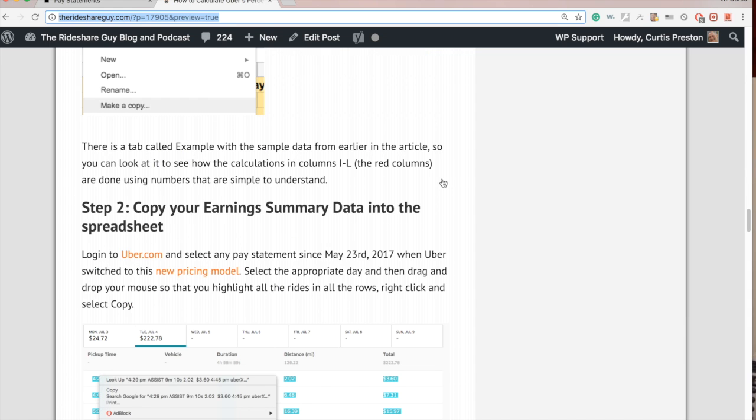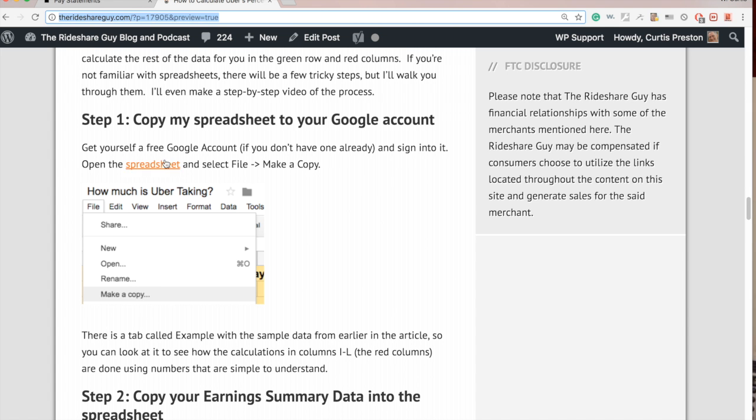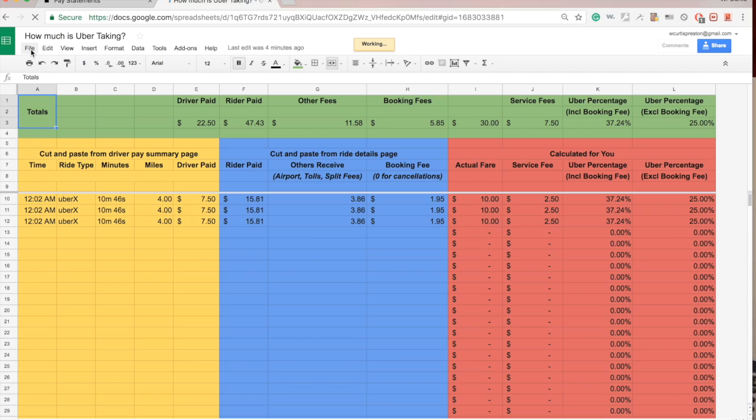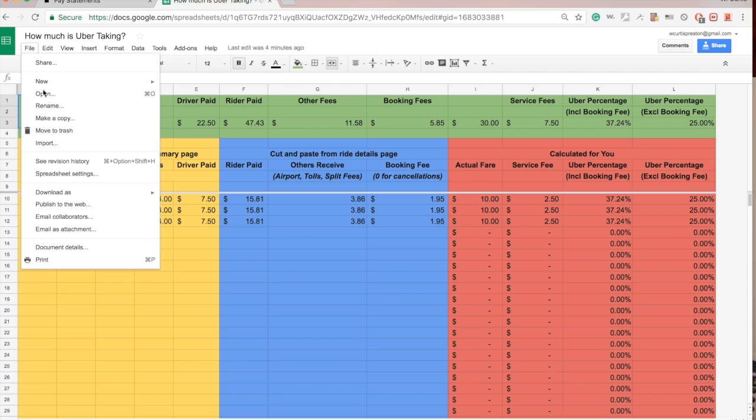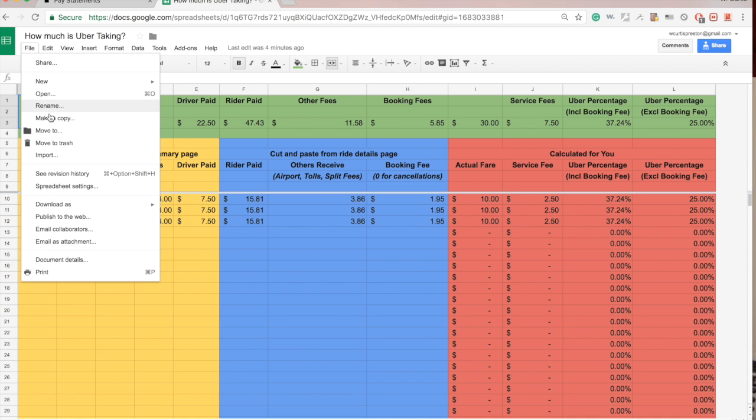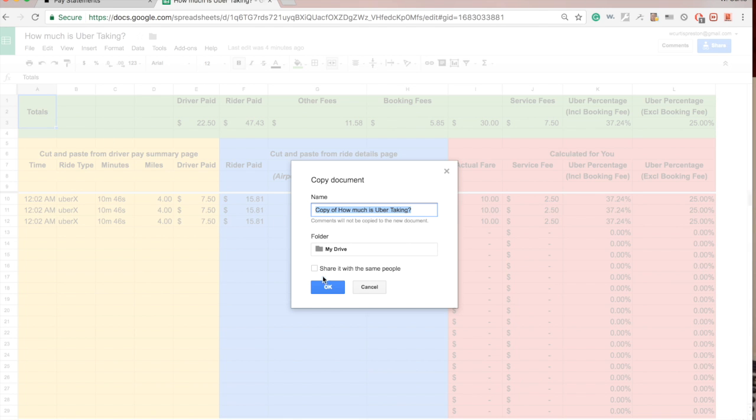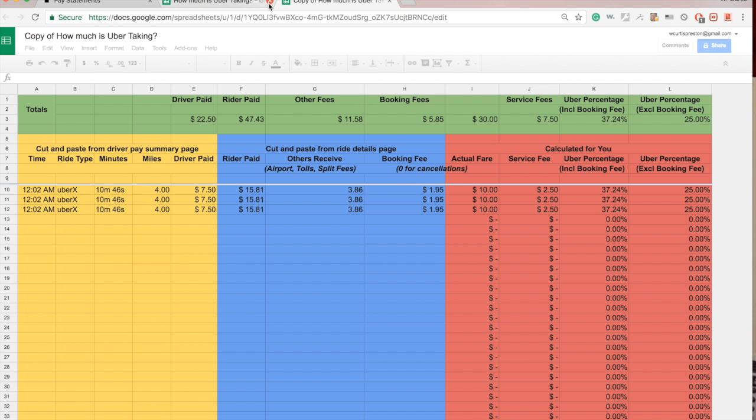And the way we're going to do that is we're going to open this spreadsheet that's listed in the article that you're probably taking a look at. So when you open that spreadsheet, it's going to open it in Google. Of course, you're going to need a Google account to access this. The first thing you want to do is create a read-write copy, because this is going to be a read-only copy. We're going to say make a copy, and then you can call it whatever you want. And then that's going to open that copy up in your account with the ability to actually modify it.